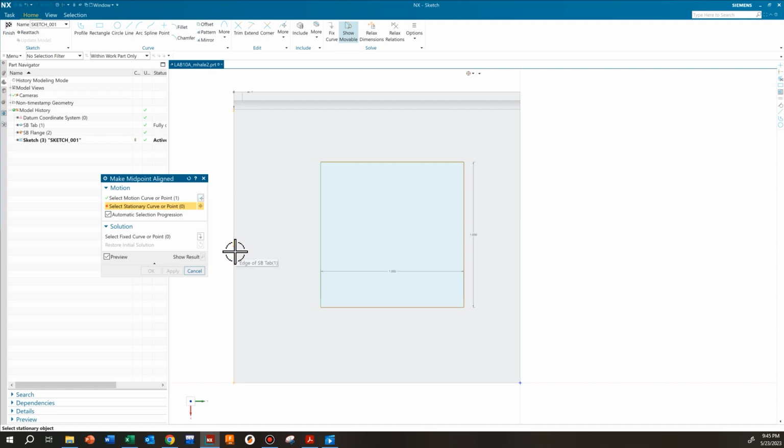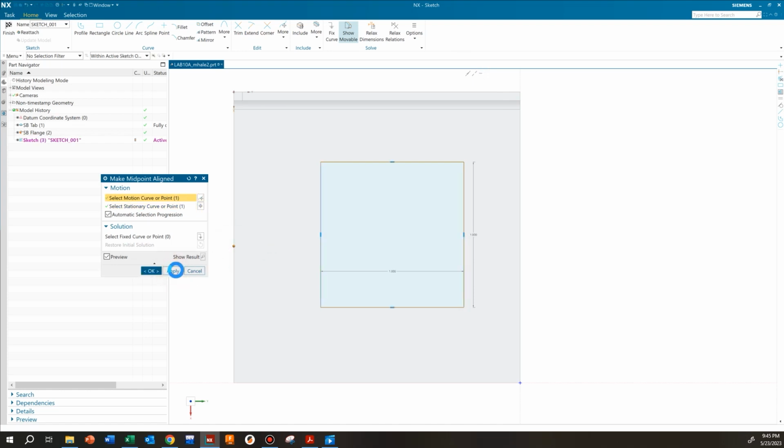If you cannot find this midpoint, come up to your filters and make sure that you are within work part only, not within the active sketch. Make sure that you are within work part only and select this midpoint. Don't select just a point on the curve. It'll help to turn off the point on the curve. Now all we want is the midpoint.